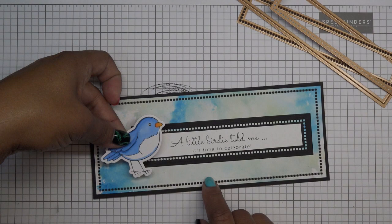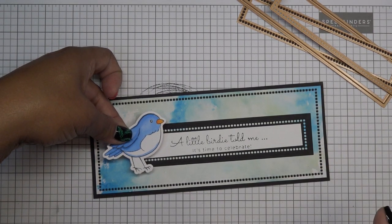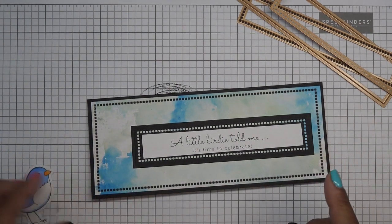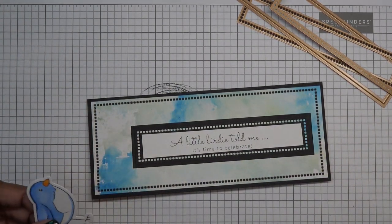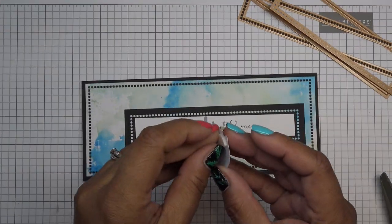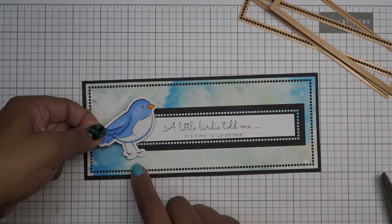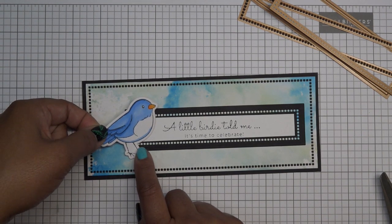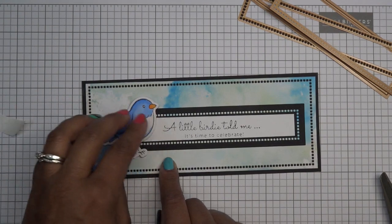And I was going to put the little bird here, I think, and then we'll add something sparkly over here. Cute. Okay, I'm going to leave it flat. I'm going to put some dimensional adhesive on the back of him. I'll glue this down and I'll be right back. Okay, guys, I have a little dimensional adhesive on this little guy. Oh my gosh, so cute. He's just a cute little bird because he's all chubby.